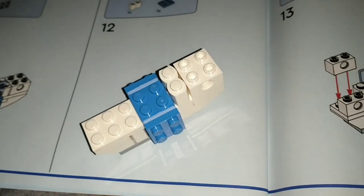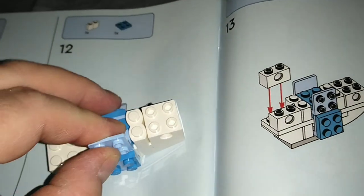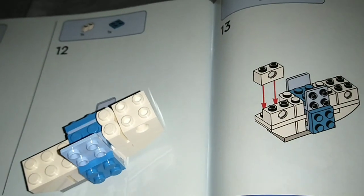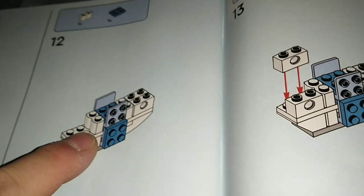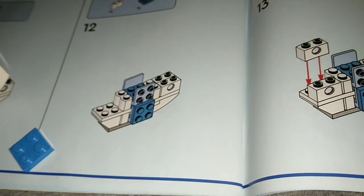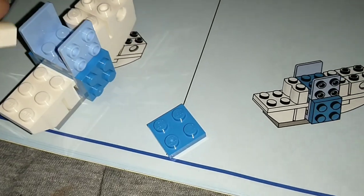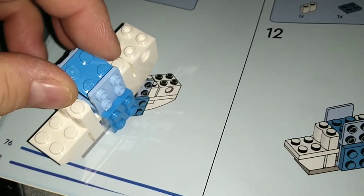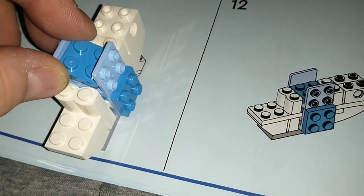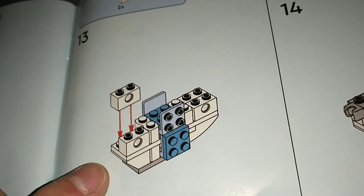So next page. Number 11 already. We're cruising through. We need two more of these. One, two that are gonna go up like this again, right in the center. Another one of those pieces, another blue. This piece is going to go here. And this one's going to go in the center. And then we have two more of those holding pieces.